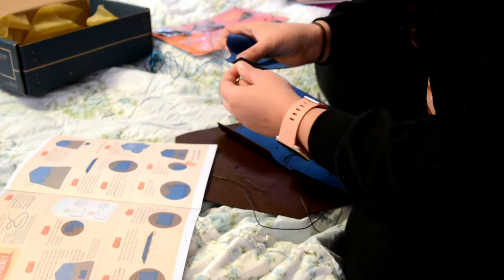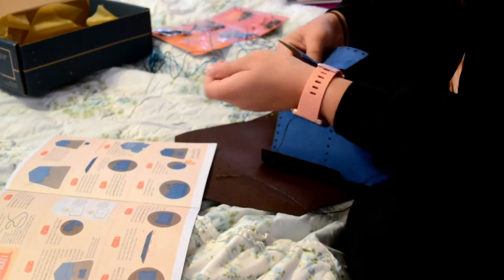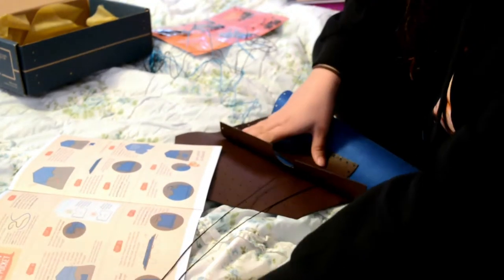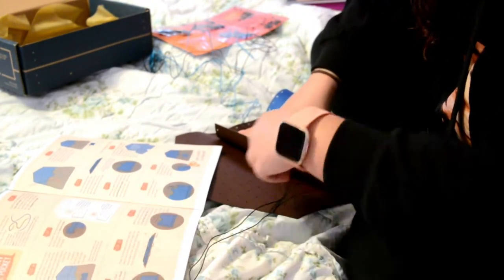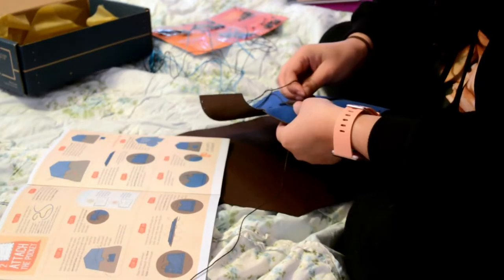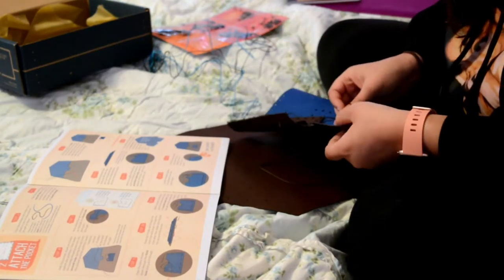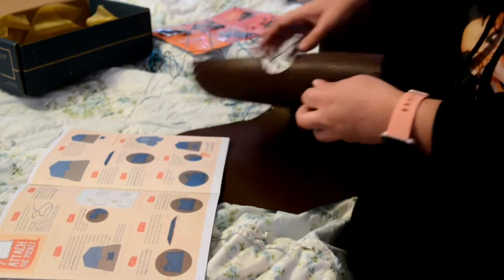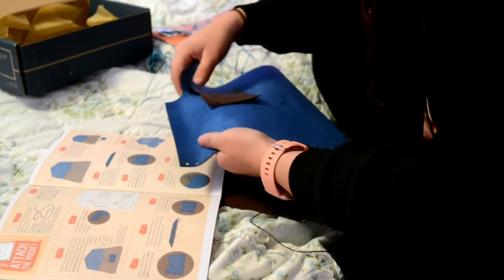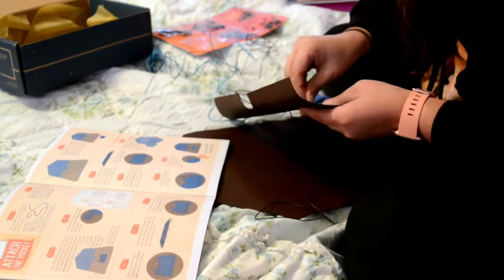Get your pocket. You know what, I actually like the brown — I'm going to have the pocket be brown. Slide it down so it rests against the portfolio, then poke the outside thread into the second hole, going through both the pocket and the layer. Then do it in this one and this one. Now poke the same thread through the third hole and pull it through, and then do it like that.